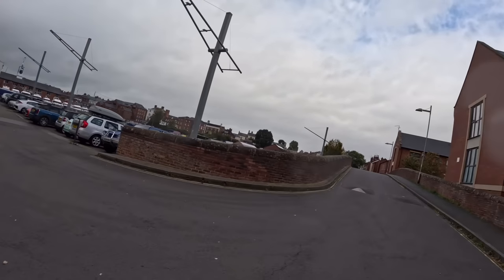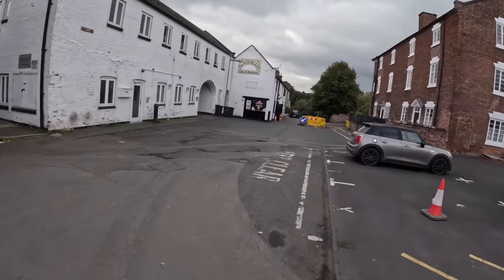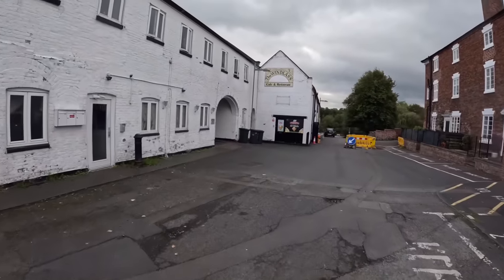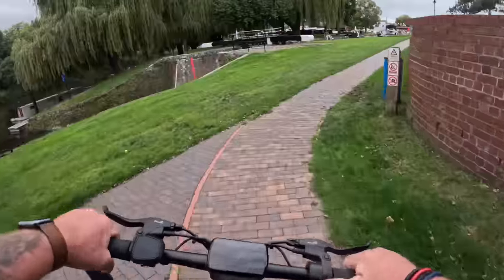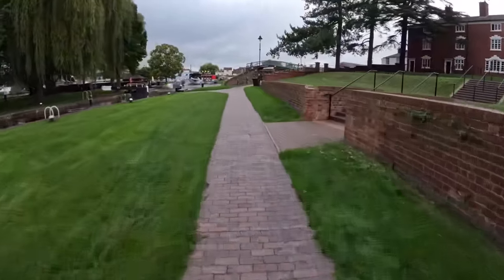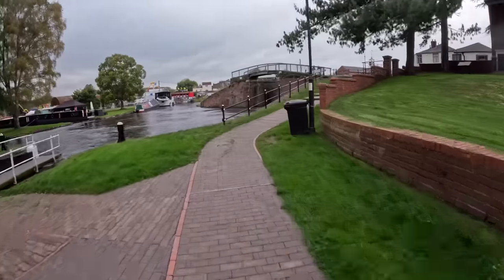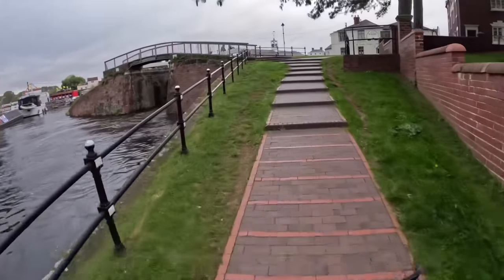Can you all imagine how much fun we're going to have when these are legal? It'll be brilliant. Absolutely brilliant. Oh, I love these things. I really do. Off-road.